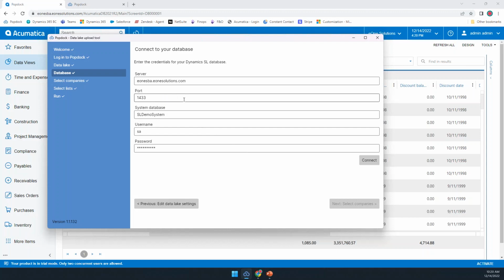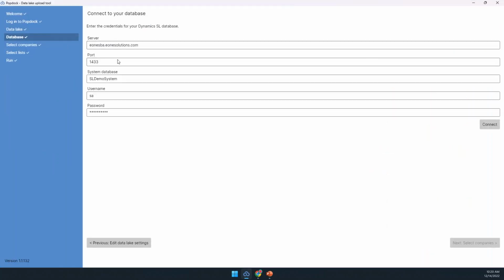This is running on-premise, and you probably won't have an address like I have; mine looks like it's on the internet. Yours might just be SQL Server or whatever it may be, but you're pointing to your SQL Server.